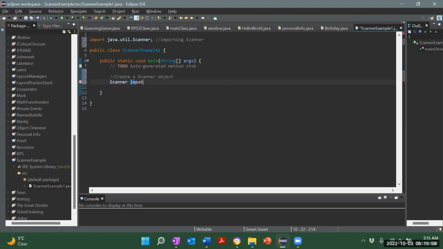This part you can actually choose what you want to name it, but usually I name the scanner inputs, for consistency's sake. Okay, there we go. So this is the line that creates a scanner object.